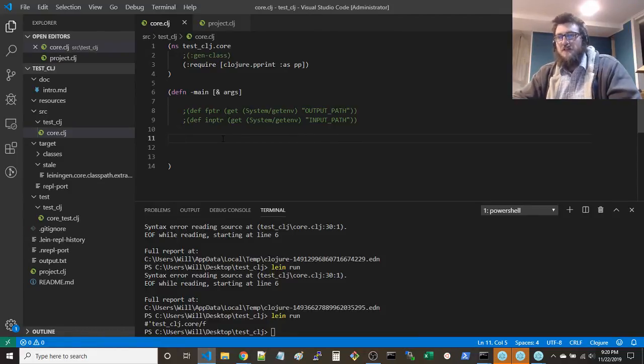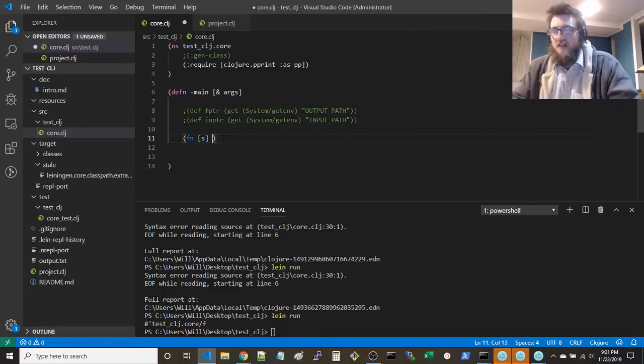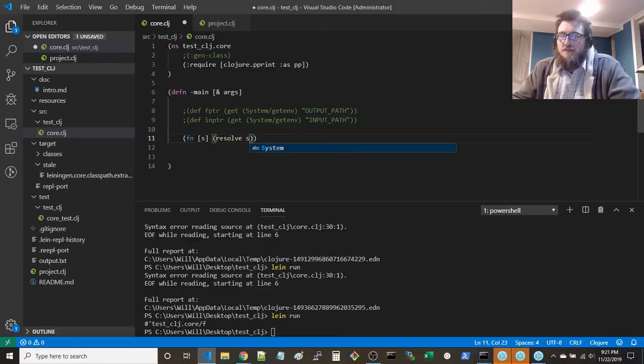What I want to do is say, okay, let's get some function that's going to take a string. And the string is going to be itself, right? And we're going to resolve the string, which is itself, which then gives us a function which is itself.